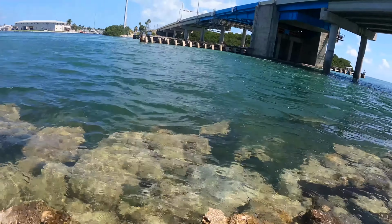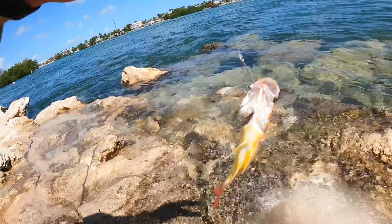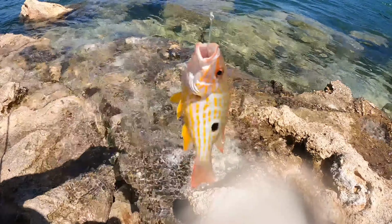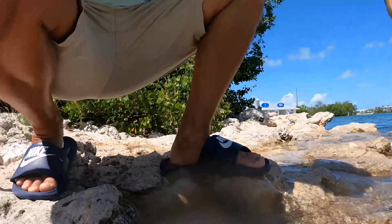Beautiful. I love this place, dude. Oh, there was something on the... Oh, there's fog in there. Look what I just caught, ladies and gentlemen. A little baby lane. Freaking adorable. Let's put this guy back in the water.